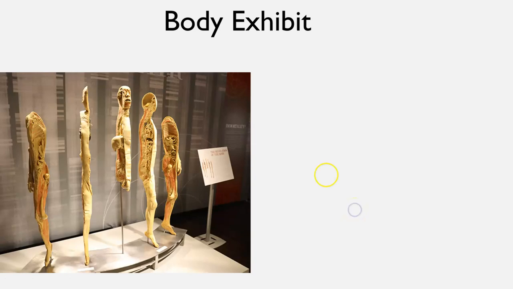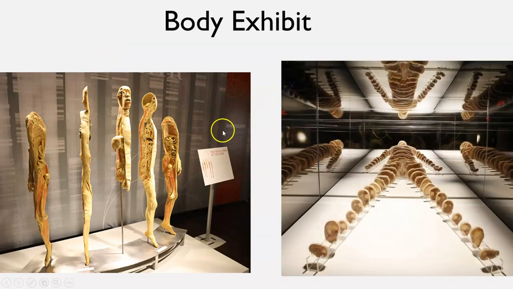So what I think about is the body exhibit, if you've ever seen this in like a traveling museum or something like that. The body exhibit is where we have real bodies, real cadavers that were sliced in different directions so you can see what's going on on the inside, right? So if you look at a person, obviously you can't see bones or organs, hopefully, and things like that. But if we were to slice, we can see what's actually going on inside the body. And we can do it in multiple directions too, right?